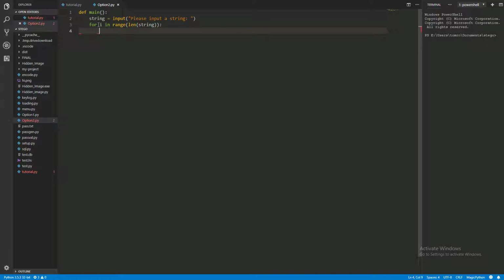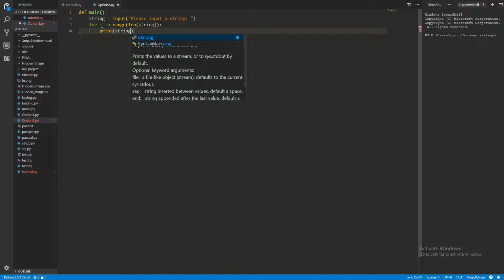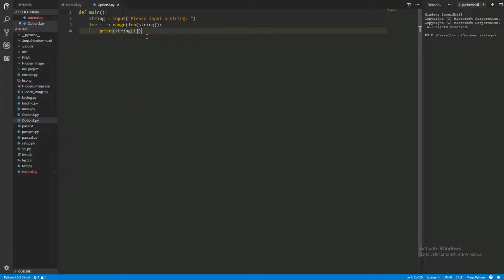And the beauty of this is we can now call this iterator, or I, which is going up each time in the string. So if we do print and then call the string and then we use this, it's very much like we're using a DS grid, or we're using an array, or in Python a list. So it's kind of converting our string into a list almost, and this gives us each character, each letter in that string. Because we're using I, it loops through every time. If we were to just do 0, then that would be the very first letter in that string.